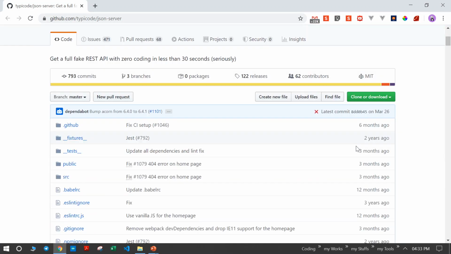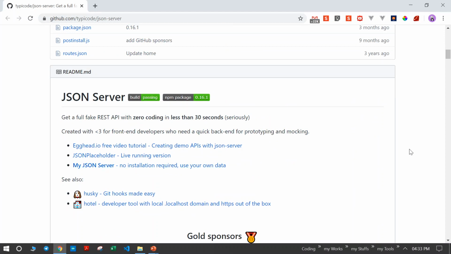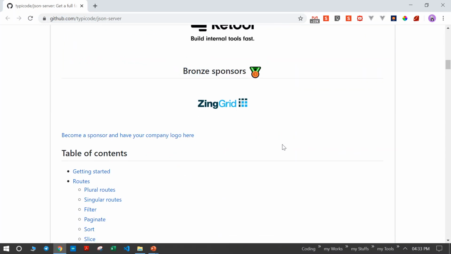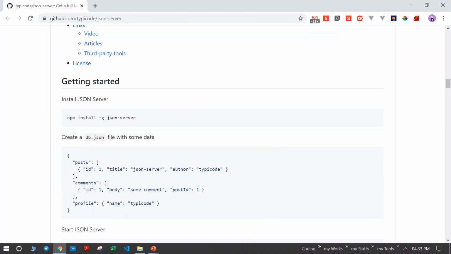So this is the site. It gives you the step by step on how to install this server. You can follow along. In fact, you don't actually have to read everything here. You start from npm install. Just type this, and you can type it from PowerShell, from Git Bash, or from Command Prompt.